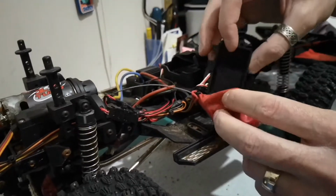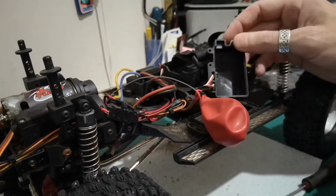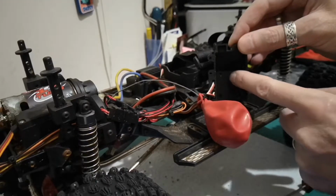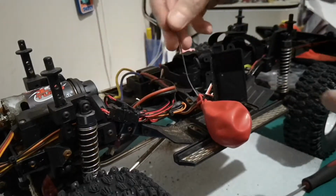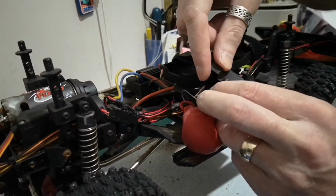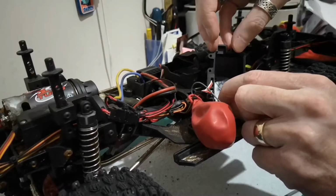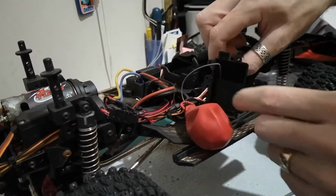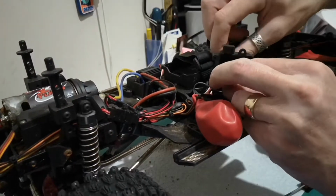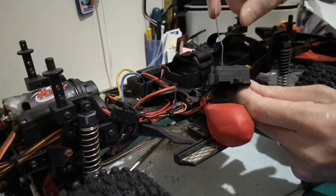So obviously first thing you want to do is you've got these two little holes which you might just about see the light creeping through. Basically run your aerial back through the little holes, which is going to be the furthest back one. Okay, so it comes out the top, like so. Okay.